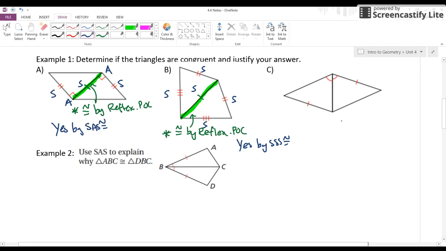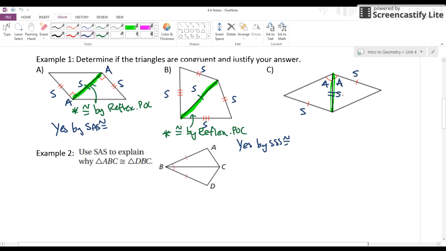So again, think about what you need to know for SSS and SAS and if it'll work. So if I look here, I've got a pair of congruent sides. I've got a pair of congruent angles, right? No information about the other, these sides out here, so probably not going to be SSS. Since I have an angle, I really want to try for SAS. So once again, let's look for that reflexive side right here. So I've got this reflexive middle side, but look at this carefully. Does it follow SAS for both of the triangles?